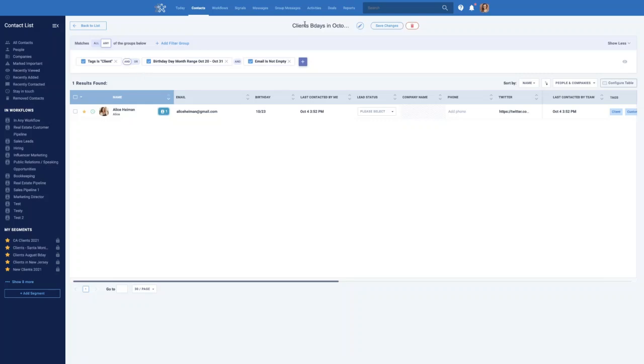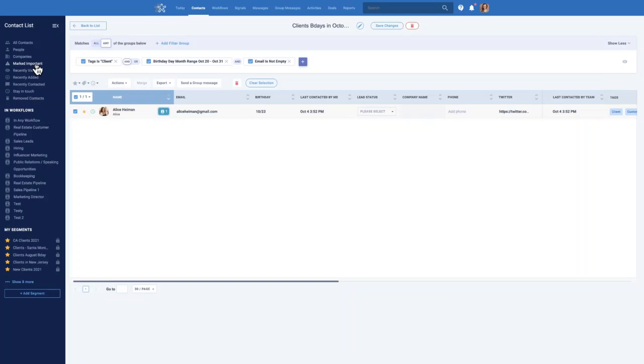So saving segments is one action you can take after you use segmentation to come up with groups of people. Another action is to mark everybody as important. This will put everybody in a group that you can quickly access. That will help you to create a VIP list. So you can always quickly jump to marked as important, and you can make sure that you are periodically touching base with these people.